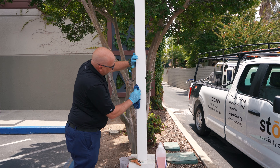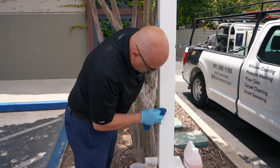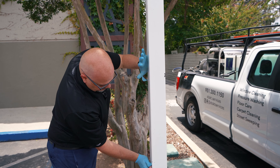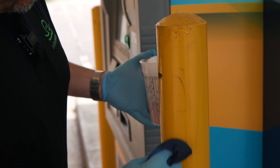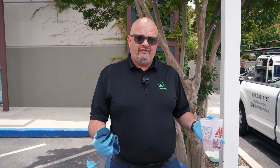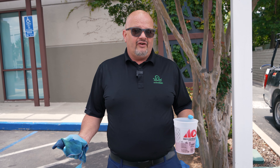I'll dip my towel a little bit and get the residue. A lot of people probably think, oh, that's just paint thinner — it's actually not. It's not going to thin this paint. It's just pulling off that surface of the ink that someone came and put on here. So we're going to do the same thing here as we did over there, and you can watch this felt tip just come right off. It also cleans the pole for you. We got that felt tip or paint off of the brick — the non-painted surface — and we also got the graffiti off of these sensitive surfaces, the painted surfaces.